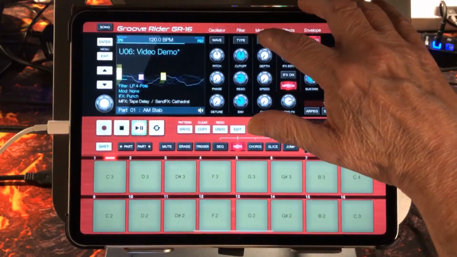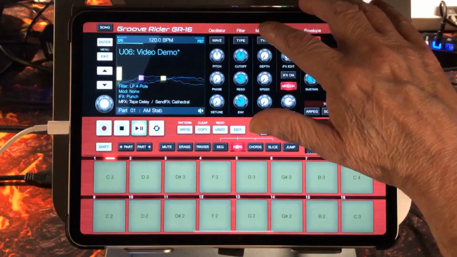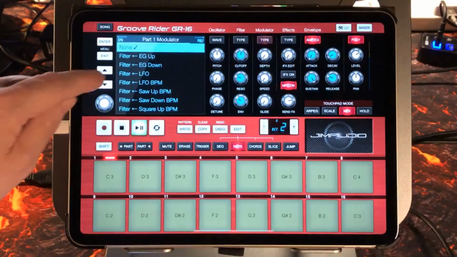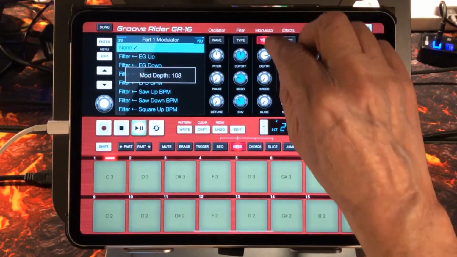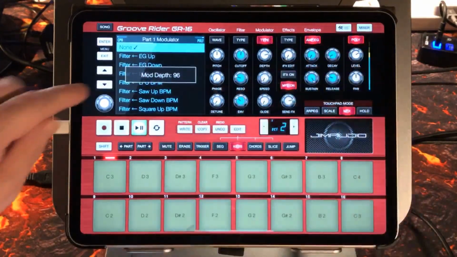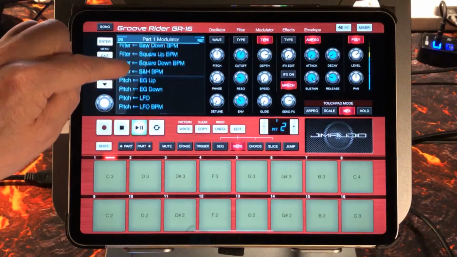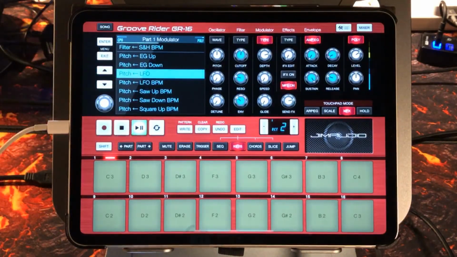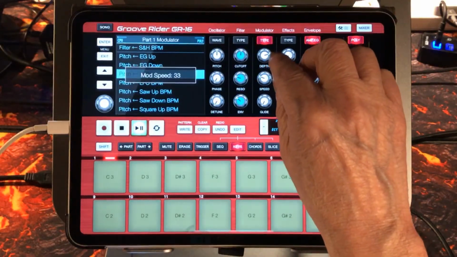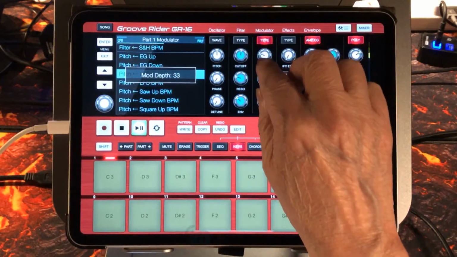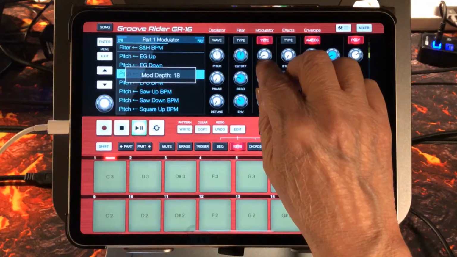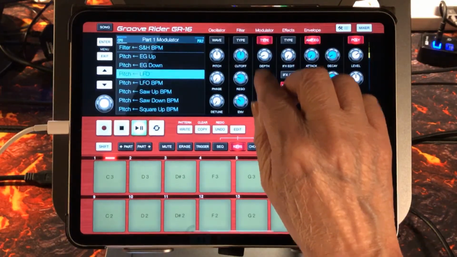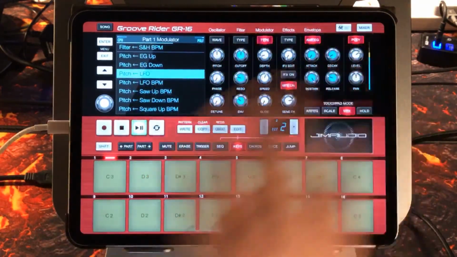I'm going to put some modulation onto it. Let's give it some depth to hear the effect of it before we apply it. Bit of vibrato, you know what I mean?